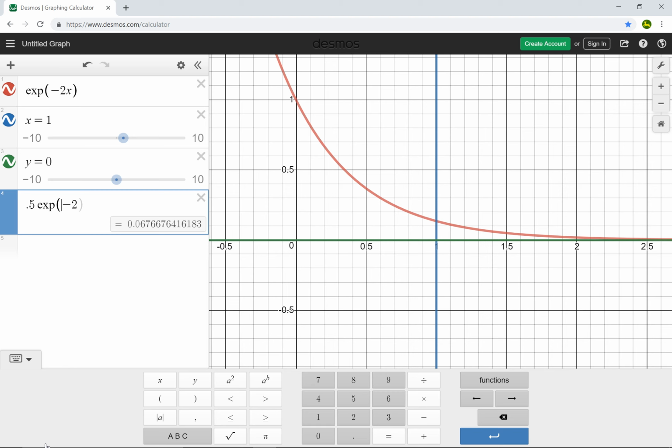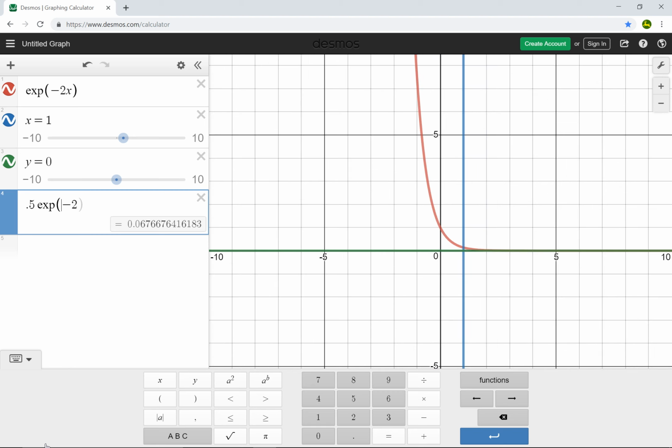That's not much, is it? Look, this is what it actually looks like. See? Hardly any. So it never touches 0, right? But at some point in Excel, if you kept typing in e to the negative, let's say you put in x equals 100, e to the negative 200 is 1 over e to the 200. And 1 over e to the 200 is 0.00 forever. In fact, Excel would tell you to take a flying leap and just call it 0. So the idea is how close we'll get.